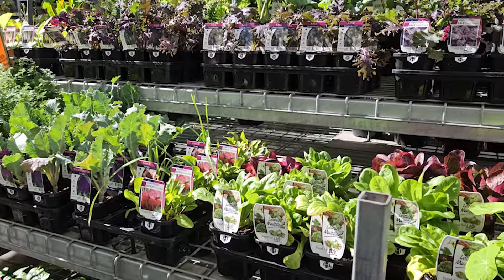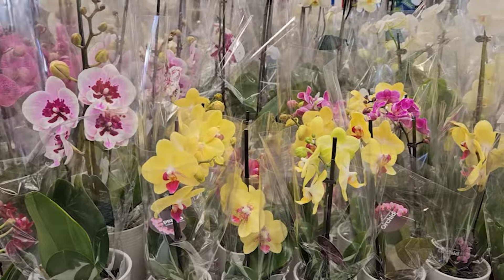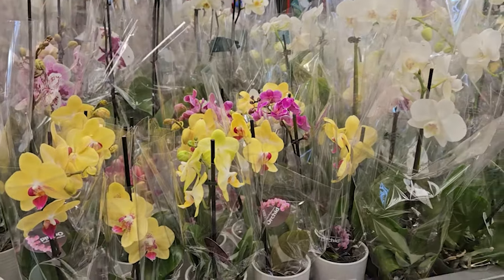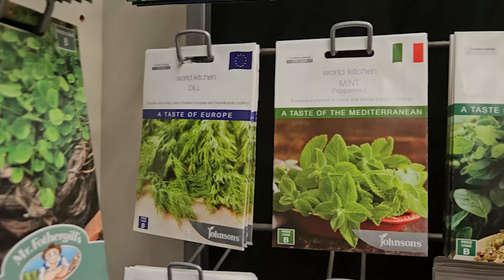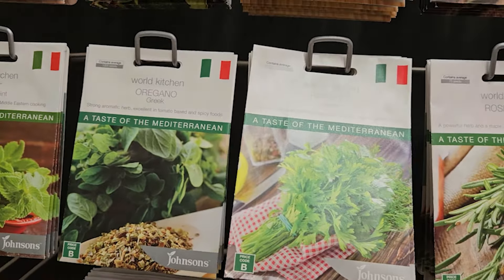Another plant that really loves damp, humid environments is orchids. Orchids are absolutely stunning and of course they love heaps and heaps of water, so orchids can be a great option. If you want something pretty, rushes are also great — you can buy golden rush and other marsh plants, which are going to be fantastic because essentially that's what we're doing here. Lucky bamboo is also a popular one — just make sure you don't fully submerge it, just submerge the roots only.